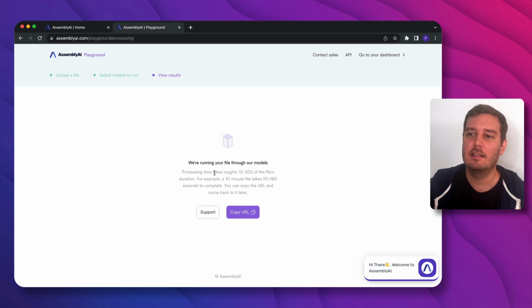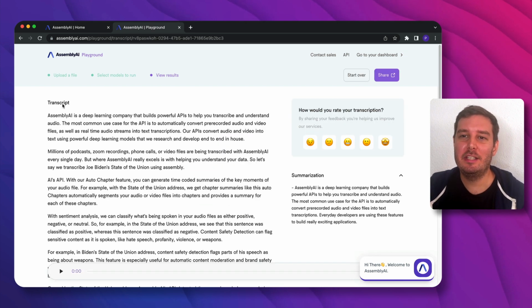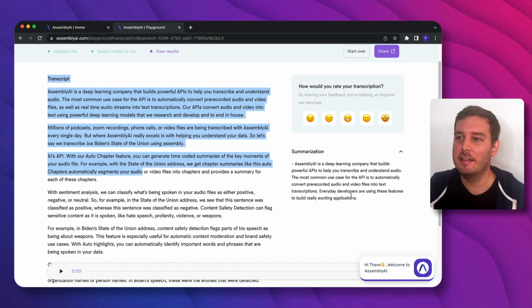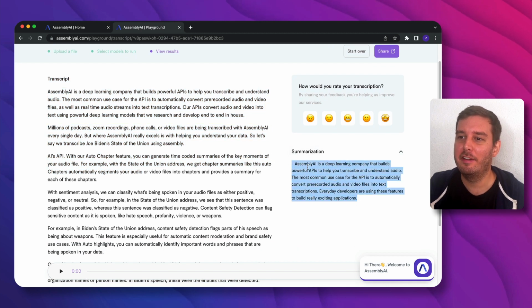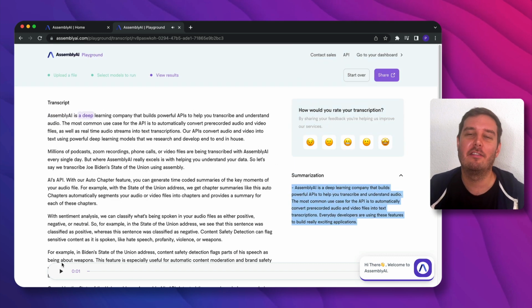So here it says it takes roughly 15 to 30% of the file's duration. So let's wait until this is done. And we get the results. So here we see the transcript, and on the right side we also see the summarization. So we have a very short summarization of the whole transcript. We can also play the audio file if we want and have a look if this is correct.